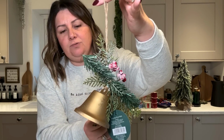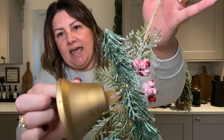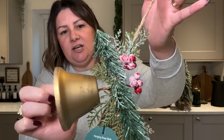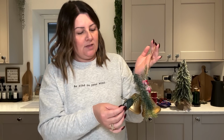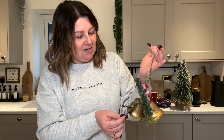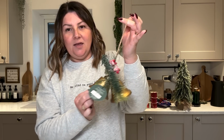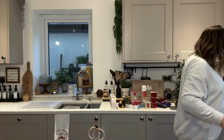I do like jute, but I think I need some velvet on this, and I also want to age these a little bit more than what they already look. But good basics to change up and style for my own taste. £3. But yeah, picked up those, which I thought were good metal bells, perfect for upscaling and making look more expensive.